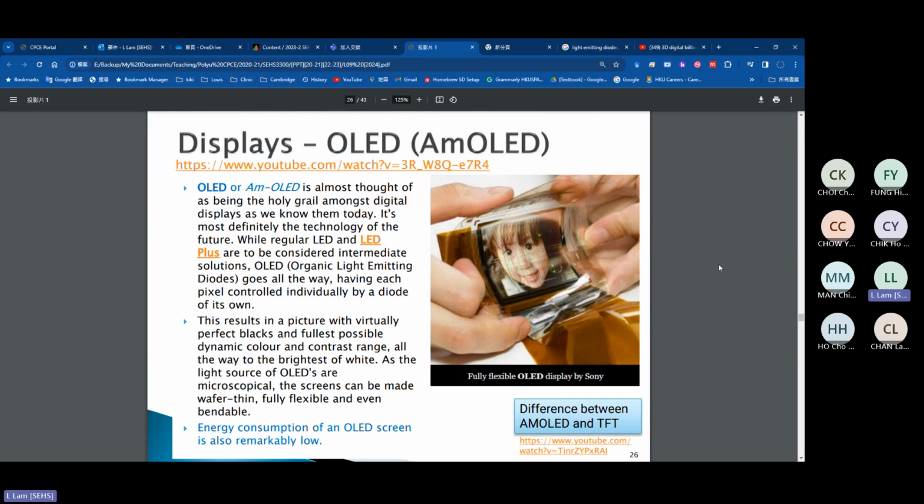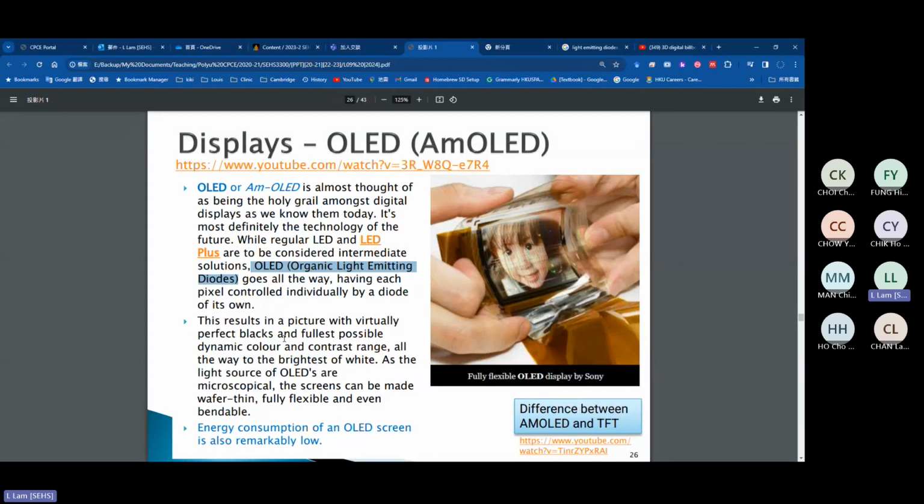But nowadays, I want you to know something very new and very mature, which is OLED. Okay, so this technology is actually very important. One of the important characteristics of OLED is that it allows the screen to be folded, or you can bend the screen just like the photo right here.